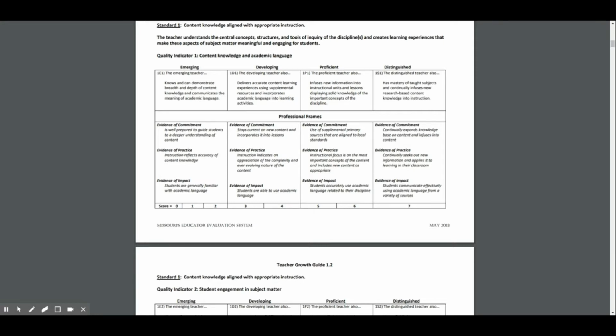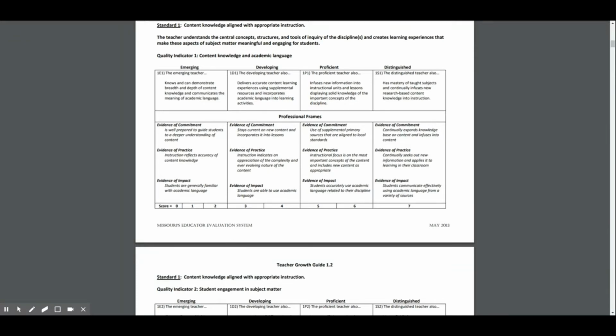Then I'll move to the developing column and do the same thing. Again, if I have all 3 of these things in place, but not consistently, I'd be a 3. If I have them all in place and consistently, I'd be a 4. Then I'd keep moving over.